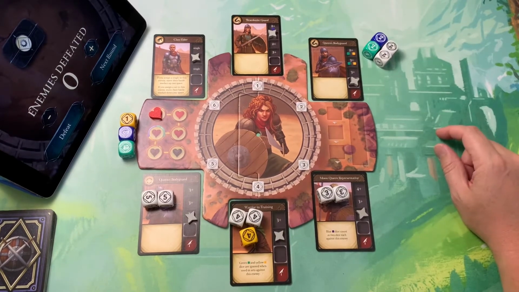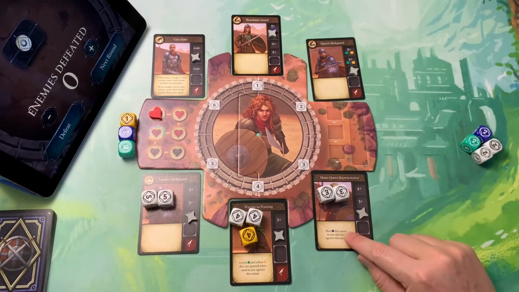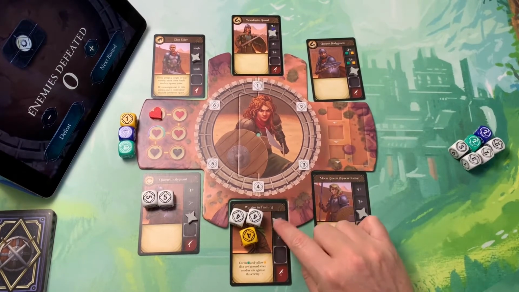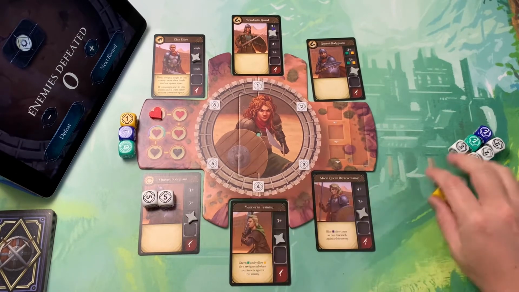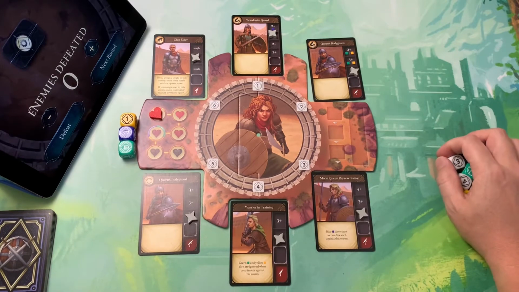Okay, so this guy gets to advance. Take those off. This guy does not. That's fine. This guy does not, because the yellow one gets ignored. This guy does not, and that's it. So not nearly as good a round as I thought.